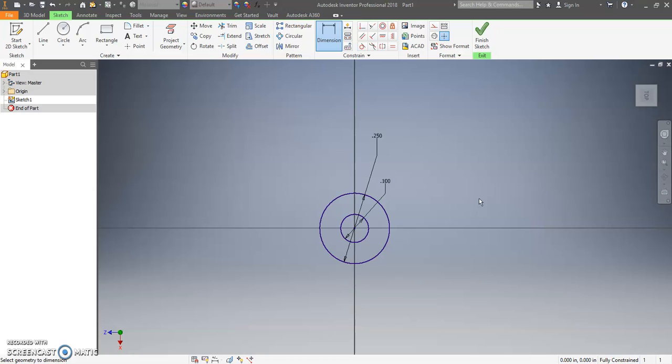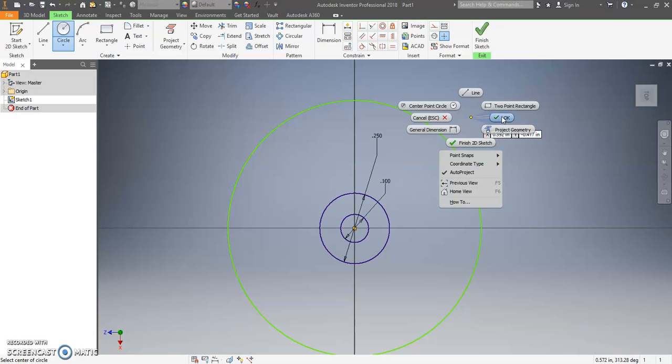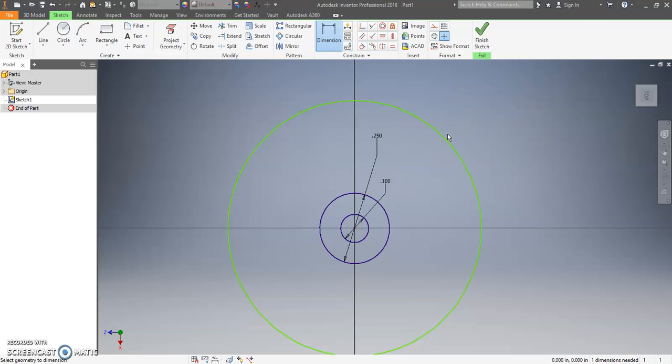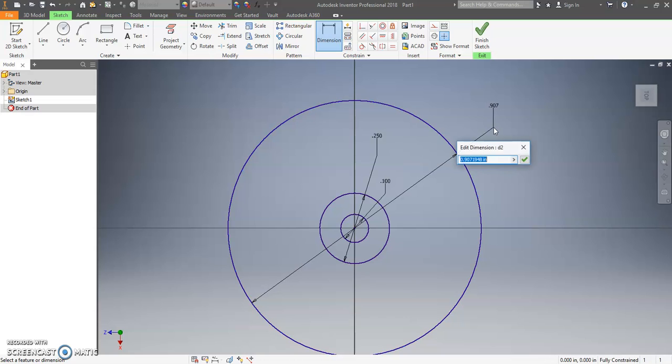Now we have one more circle to draw, and that's the total diameter of our impeller itself. We want to make that 15/16 of an inch. We go to Circle, snap back on the middle part, and bring it out. Right click, OK, then Dimension, and click on this circle.